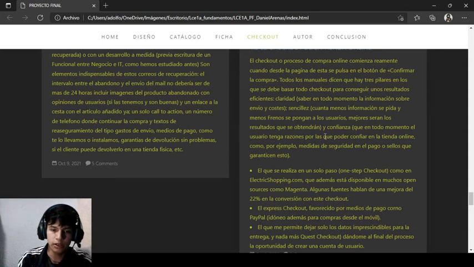We also have simplicity: the information we ask of the user and the steps we put on the screen will improve your results and confidence. Finally, trust, so that the user at all times has reasons to trust, as well as security in the payment, so that the product will arrive safely and there will be no problem.